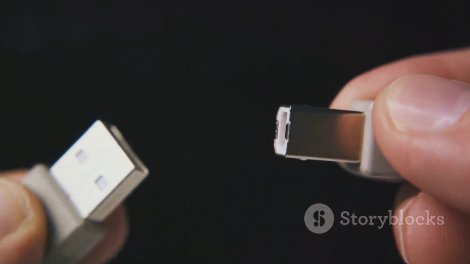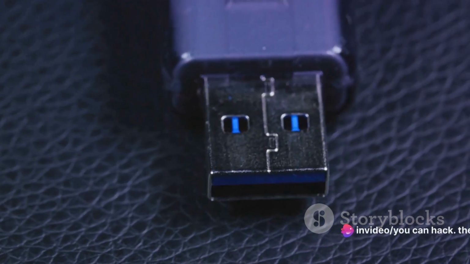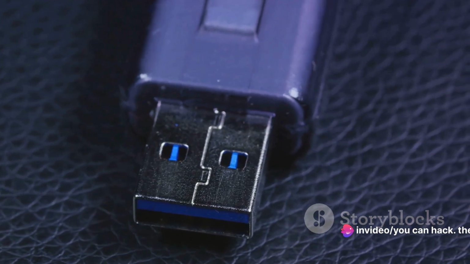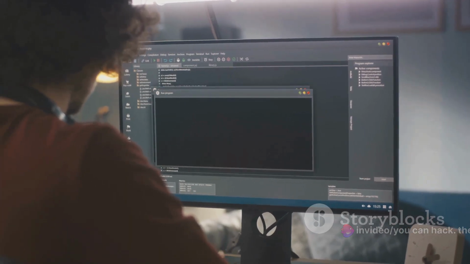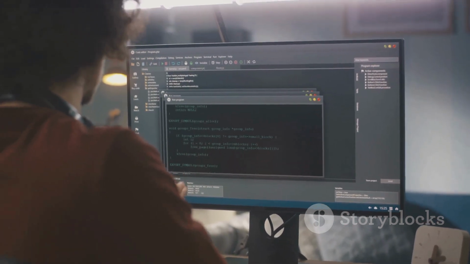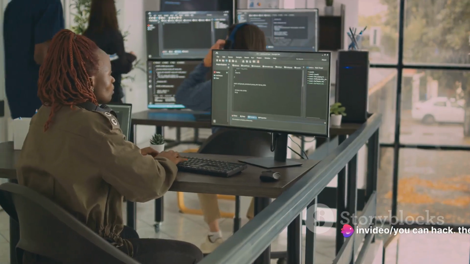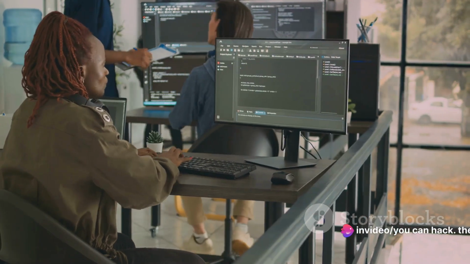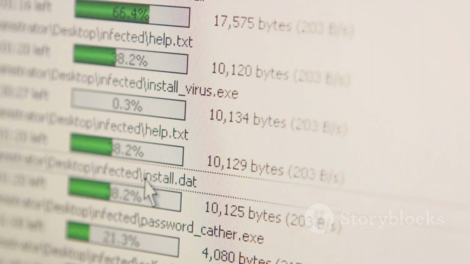Second, you need the Kali Linux ISO file, which we discussed in the previous scene. And third, you need a software tool to write the ISO file to the USB stick. There are several tools available for this purpose, both free and paid. Some popular options include Rufus, Etcher, and Universal USB Installer. These tools are user-friendly and support a variety of operating systems, including Windows, macOS, and Linux.